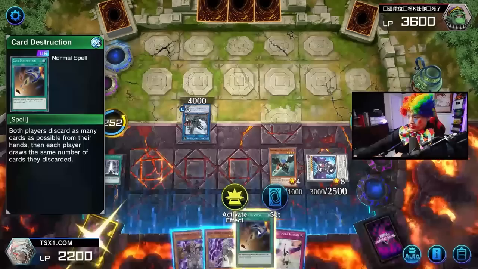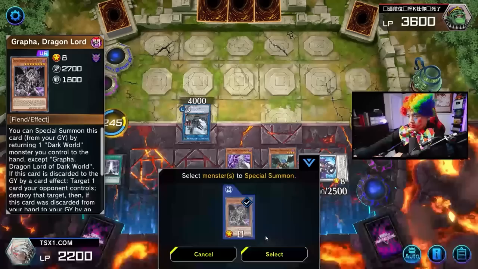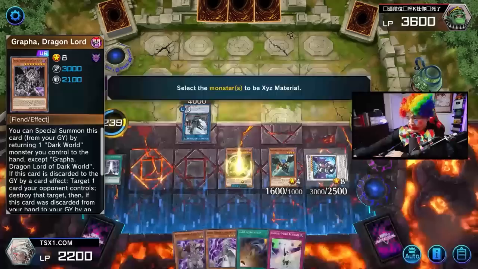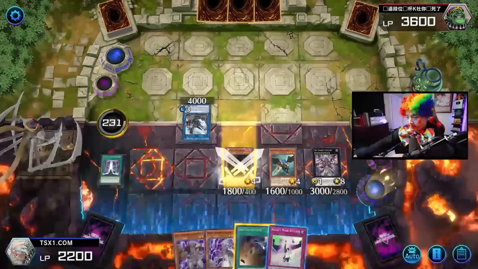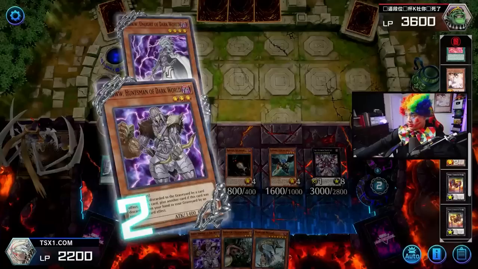Now I can normal summon this. Activate Grapha. Bounce this to my hand. Guys, this is how we beat Numerons, okay? And now we go Vampire. Activate Zombie Vampire. Attach Grapha. Oh, we'll summon Mothman. Then we'll go Card Destruction. Activate Snow, Chain Link 1. Rouse, Chain Link 2. Better have that Nib, baby.